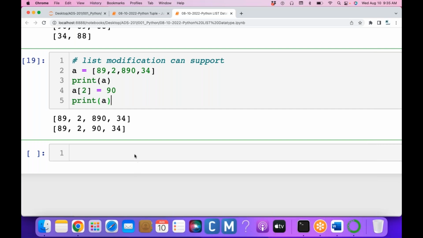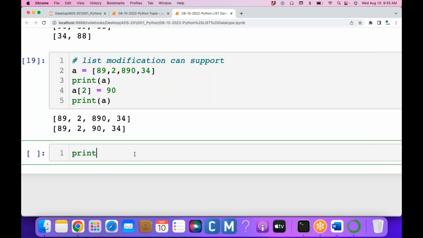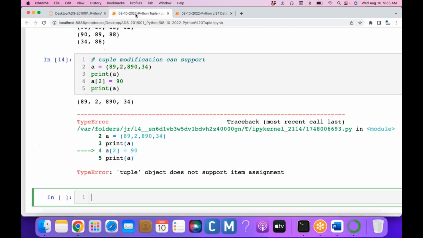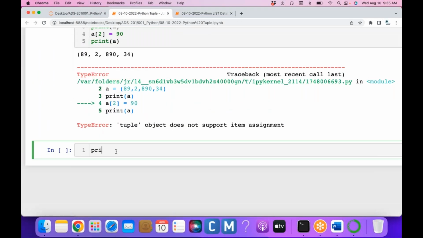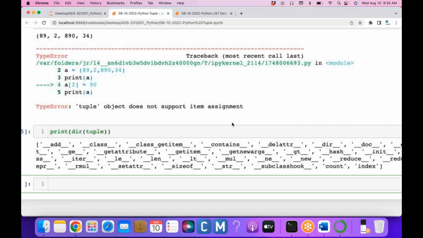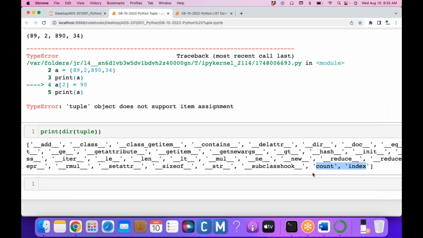here the list has some kind of manipulation methods, and in the same way the tuple also has some manipulation methods. What are the manipulation methods in the list? We can look here. In the meanwhile, we can look at what manipulation methods are there in the tuple also. Dir of tuple. Here we don't have many manipulation methods. We have only two methods, count and index. The ones starting and ending with double underscores are special methods that can be invoked automatically.